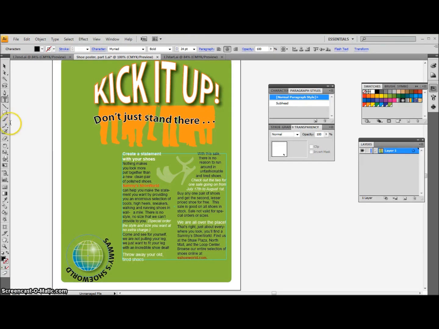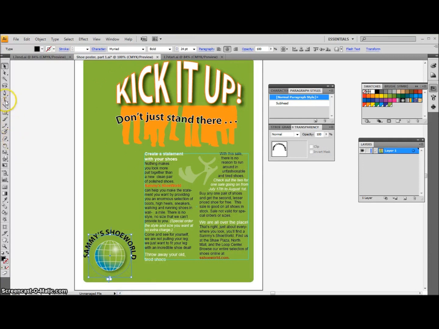Now to adjust this, we're going to take the selection tool, and you can see this little line that's kind of in the middle. When you get over it, it gives you that little upside down T. We can use that to move the text around to the top, because that's where we would like it. Now move out onto the scratch board and take your text tool, click anywhere. We're going to type walk, run, dance, all caps again.